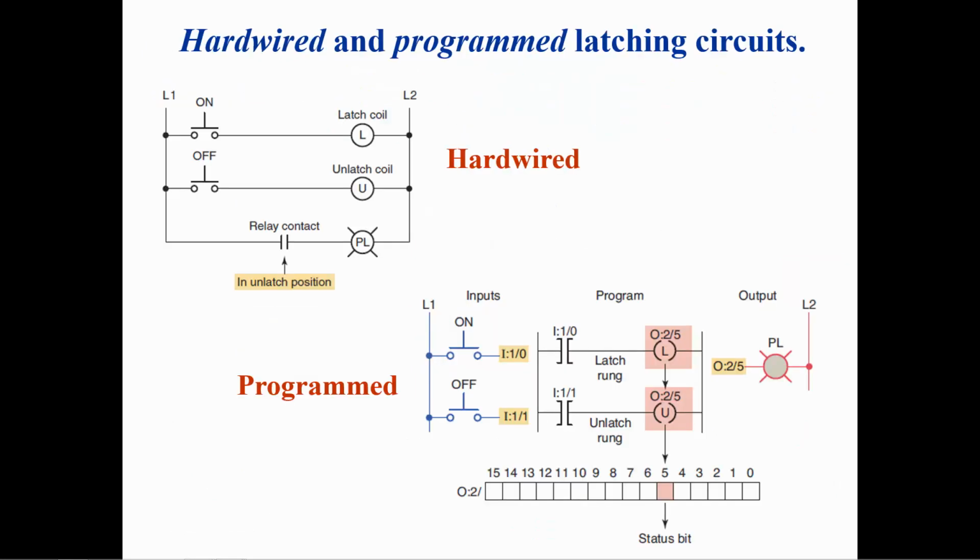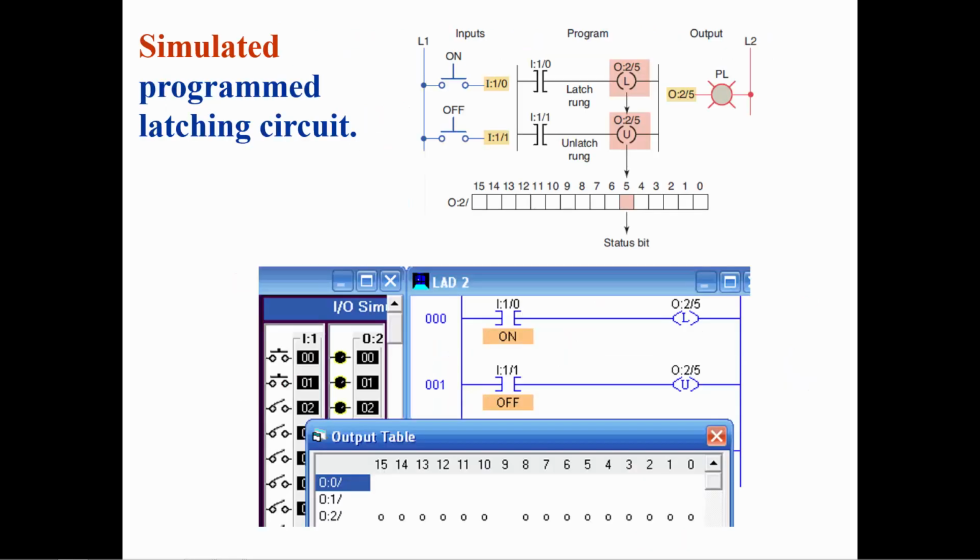Here is a comparison of a hardwired latching relay and a programmed latching relay. Note the latch and unlatch instructions reference the same address. This is a simulation of the latch and unlatch instructions. Since both instructions reference the same address, when the value at that address is a 1, both instructions are highlighted. This does not indicate that the rung has continuity, it only indicates that the instruction is true.